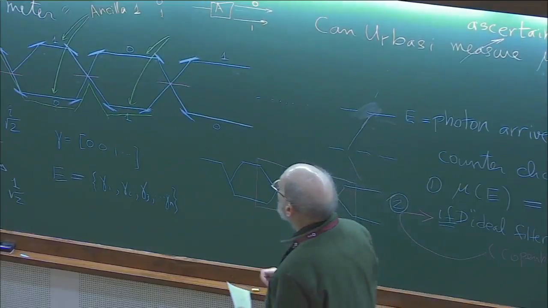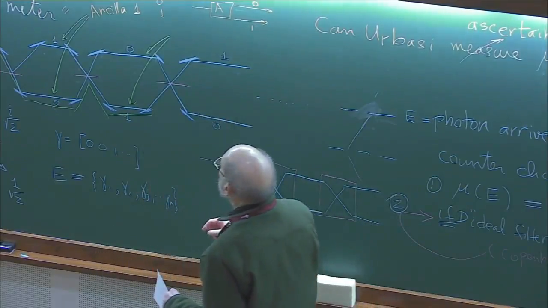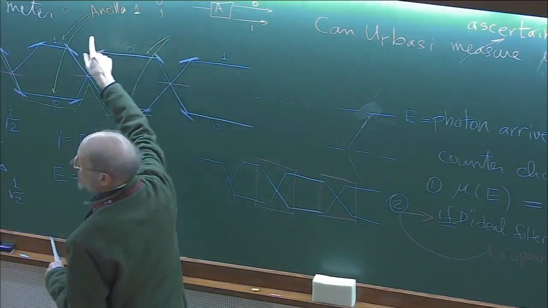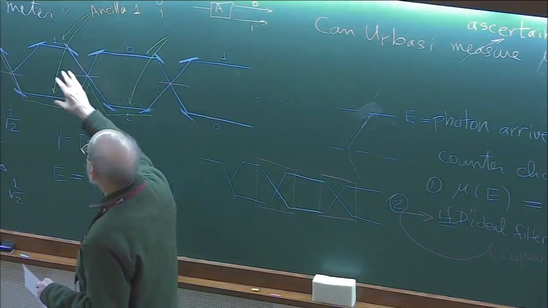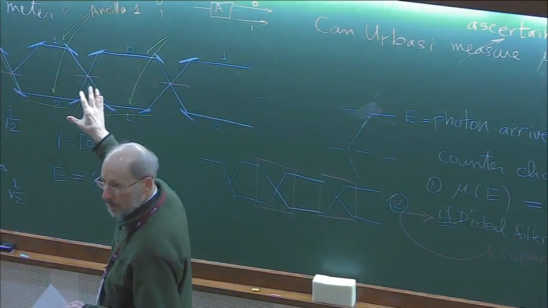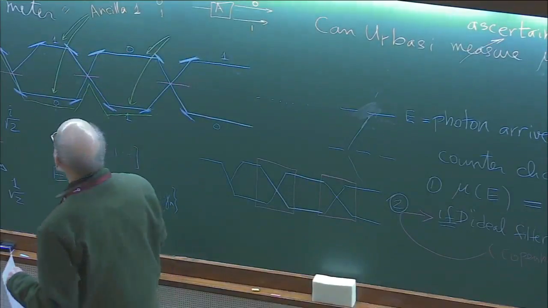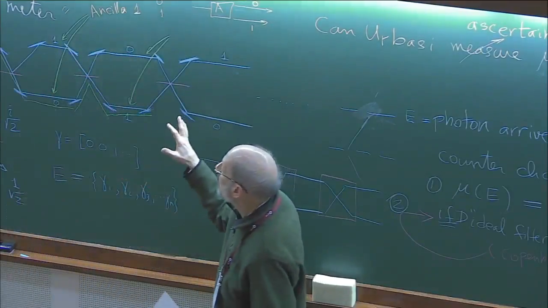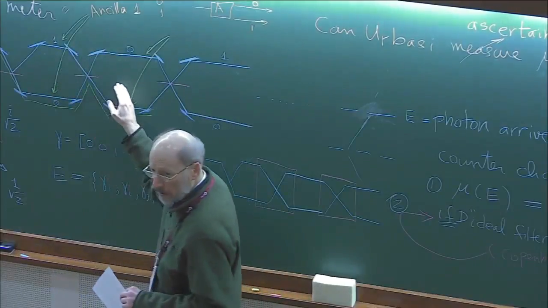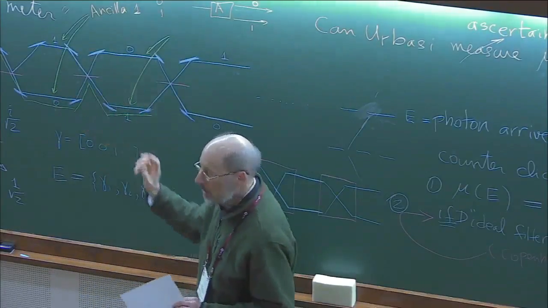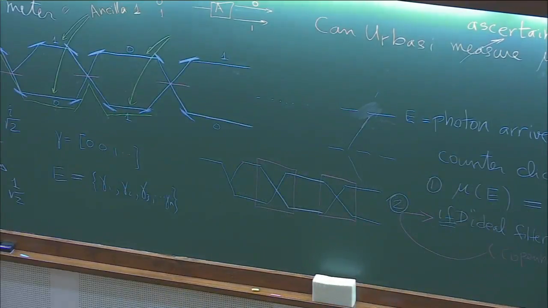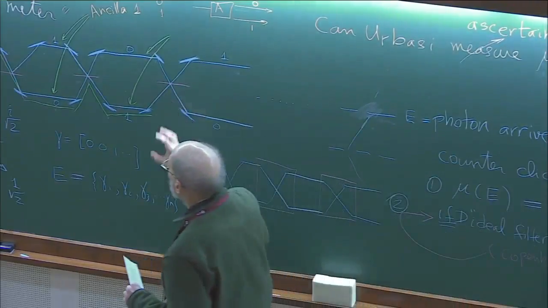So Urvashi had asked about the pointer. We could go now and say, just observe each ancilla and see which beam it is. You could do that, but of course that would completely disrupt future interferences. It would be like looking at which slit something had gone through. You would determine for sure the path, but you would destroy the interference between different paths. That's good enough if you're only interested in an event consisting of a single path, which will be our starting case, but it's certainly not good enough in the general case.